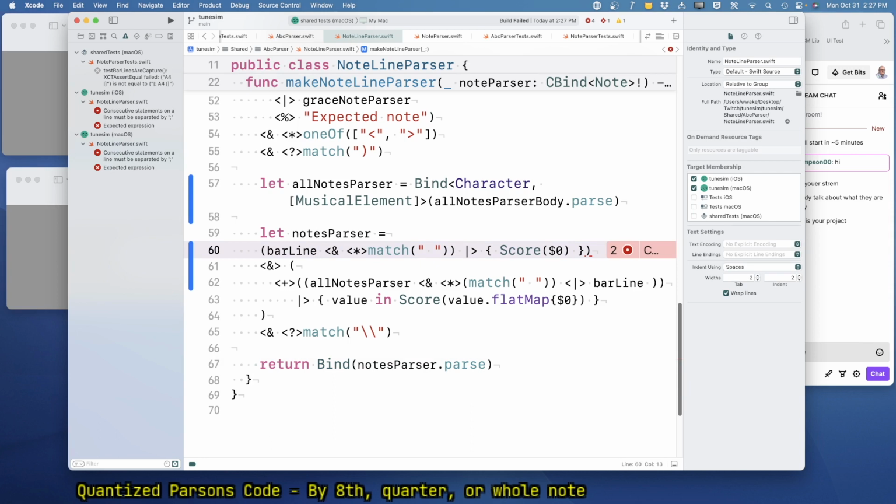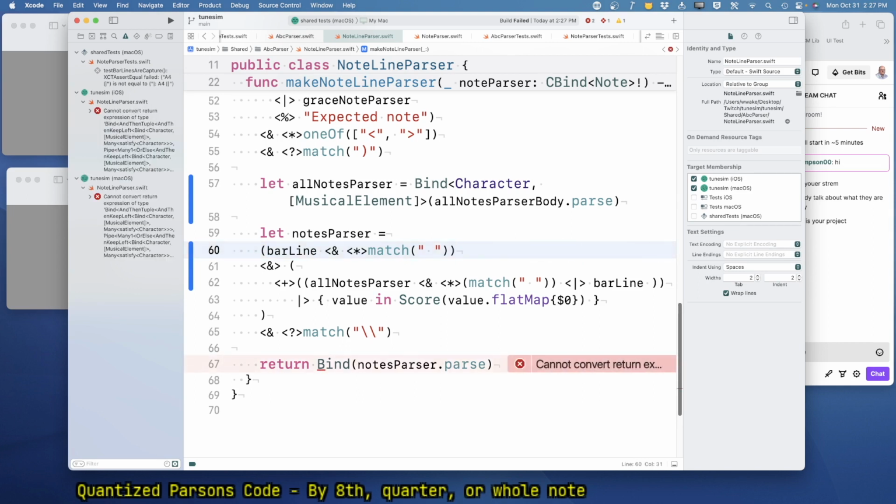I'm going to take this off now. Nope. I think that's back where we were again. Okay. Right. So barline in this, the type of this is score, score.